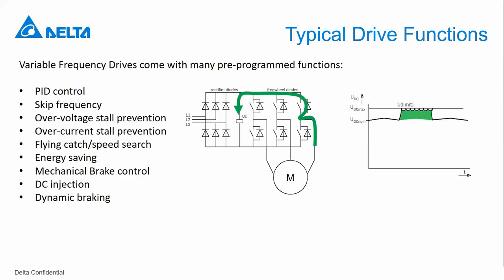But if the drive disconnects from the motor, then the motor will no longer stop within the programmed amount of time. It will just coast to stop. So it will stop based on its own inertia. So what we normally do is we can connect a braking resistor to the drive. Many of the low power drives have a braking chopper built in. And for higher powers, you can connect an external braking chopper. So the braking chopper is the device which dumps all the energy onto a braking resistor.